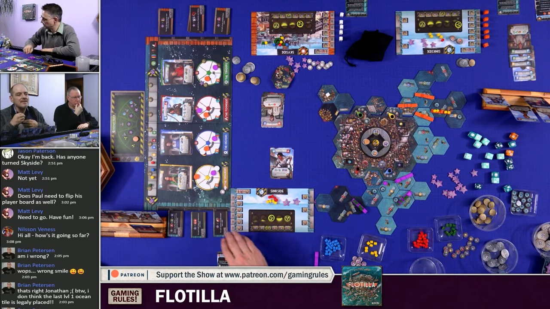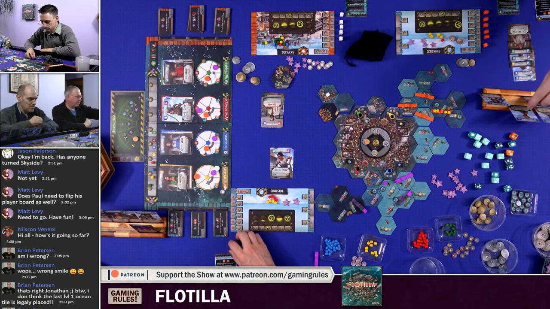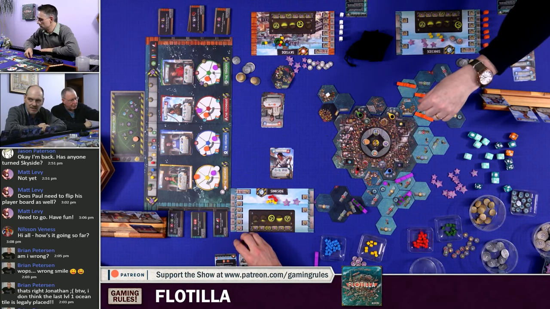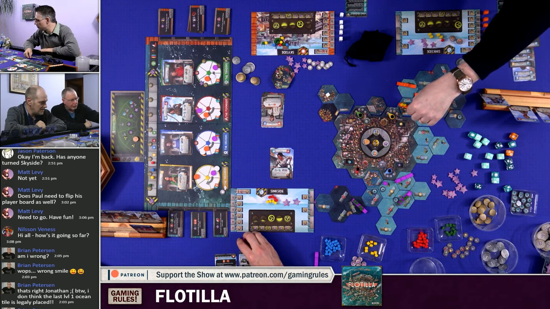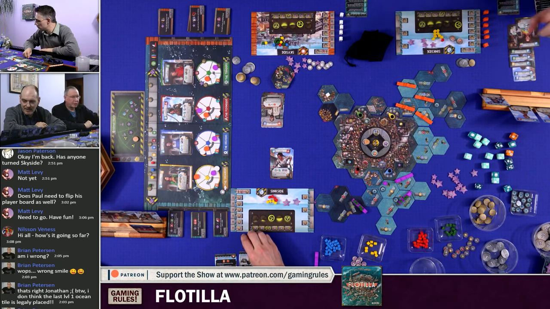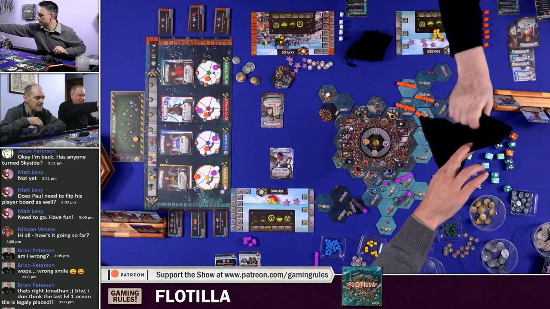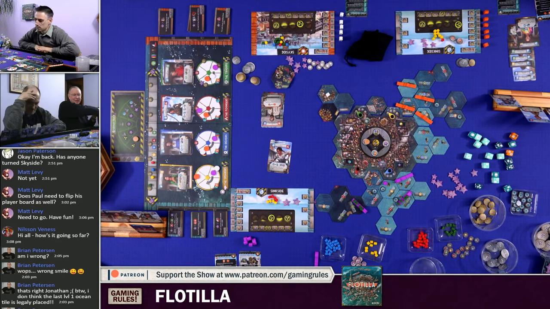Yeah, okay. So I'm going to use the scholar to copy your card. I'll do the sailing first. 1, 2, 3. And then the boat will offload. And what does your card actually do? Draw 3 and place 3. And if they're not adjacent, you get 2 points. I think they're highly likely not to be adjacent. Unless there's 2 artifacts, I think.